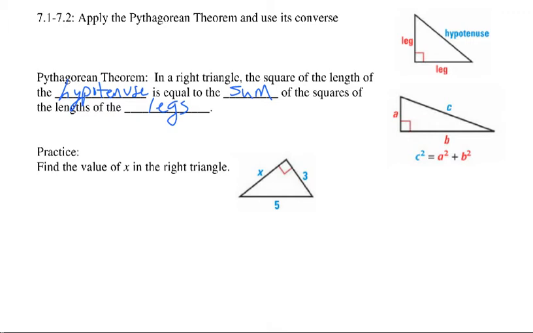So our equation is a squared plus b squared equals c squared. So remember, your c squared has to be the hypotenuse. The a and the b, really, they can mix around. It could be the smaller or the shorter leg with the longer leg, that doesn't matter as much.